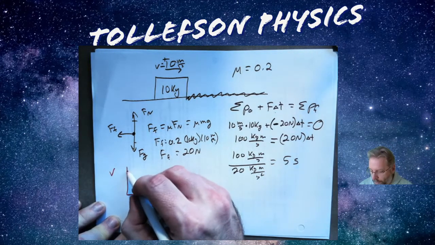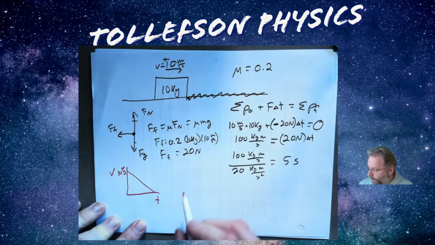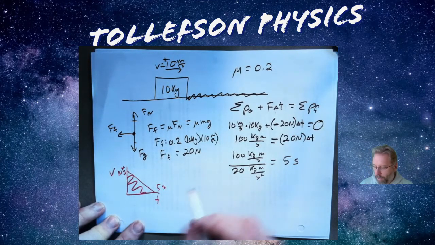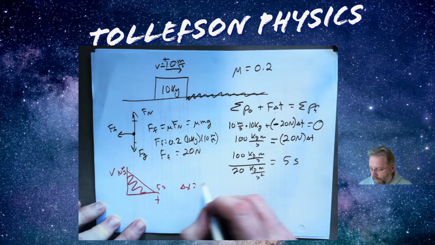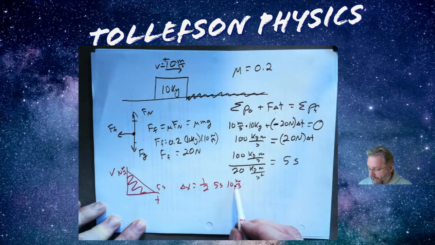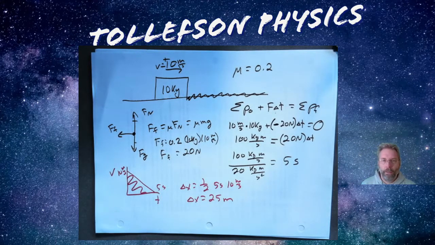Graphs are great when it's a quick and easy thing. So what's the initial speed? It's 10 meters per second. What's the final time? It's 5 seconds. What's the distance? It's that area. So in this particular case, the area is 1/2 base times height, which would be 5 seconds times 10 meters per second. Half of 10 is 5, times 5. So the change in position would be 25 meters. You could use some equations of kinematics to figure that out, but in this particular case, a simple velocity time graph and not memorizing any formulas actually works quite well.